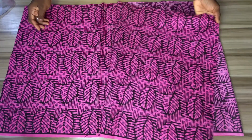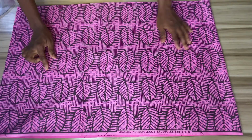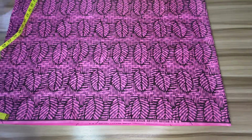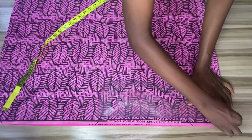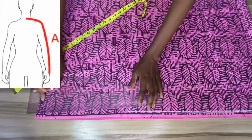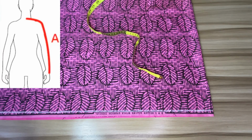So for the front piece of this blouse, I've gone ahead to fold my fabric into two. Now, the first step is to draw the starting line, which is also called the shoulder line. The next step is to take the measurements you have from the center back neck all the way down to your desired sleeve length, just the way it is in this illustration.